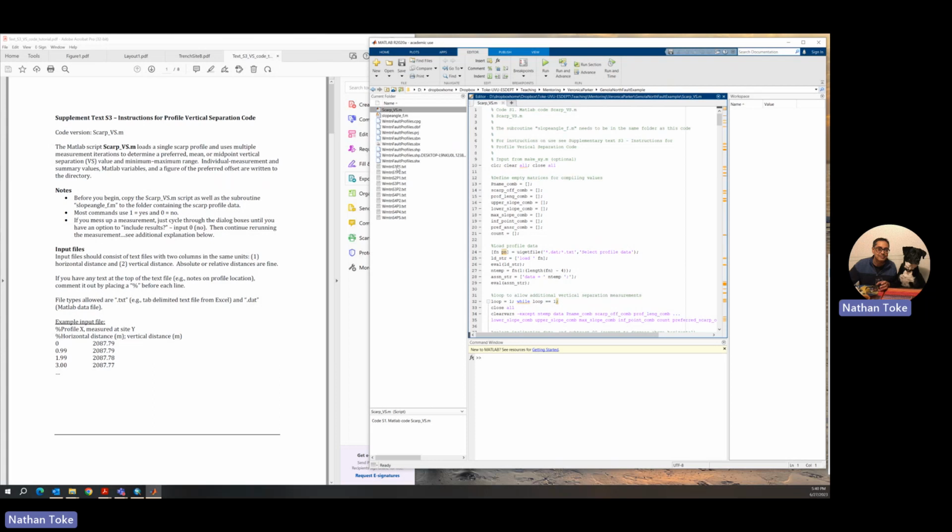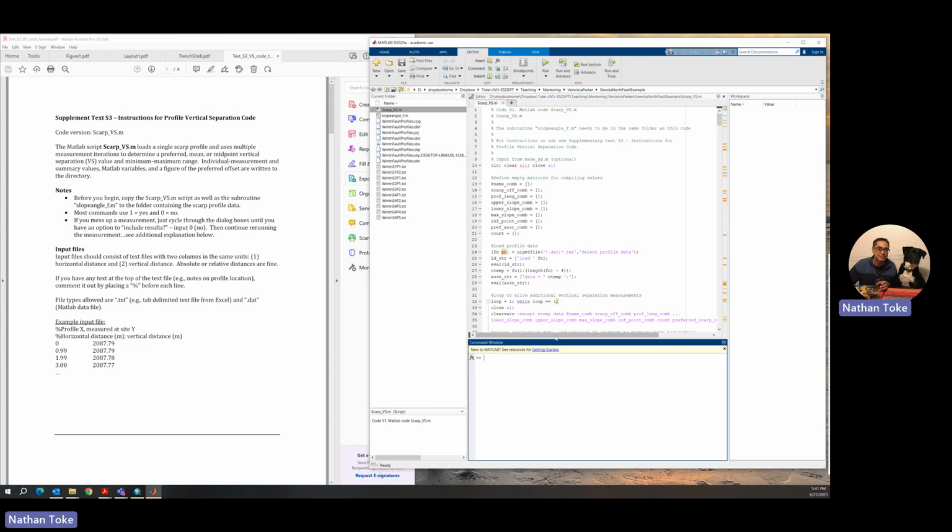At the end, we'll be able to interpret the vertical separation using different lower and upper slope profile interpretations, and then get a statistical analysis of what that vertical separation is, depending on multiple interpretations or single or preferred interpretations of that profile. Now we've got multiple profiles through the same surface, and we might have multiple interpretations. In the end, you could then try to get the displacement across this geomorphic surface. We could get a plus or minus on that really nicely with all of this great data.